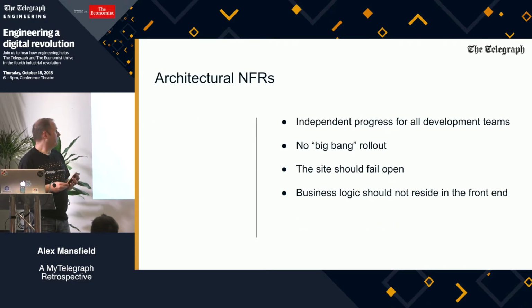We came up with some NFRs which were absolutely not negotiable, which the business doesn't really care about, but we needed to have independent progress across teams. I know that was a principle, but it's also an NFR. We didn't want to roll out in a big bang approach. That kind of speaks to the architecture approach, or the fundamental underlying architecture that we picked.